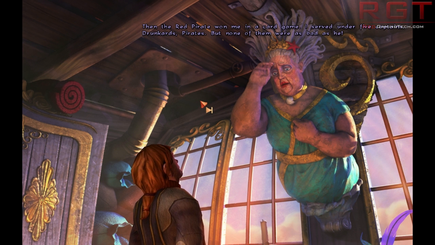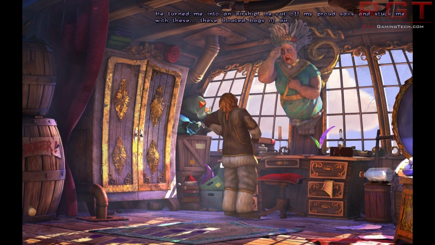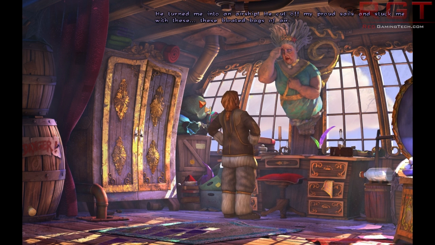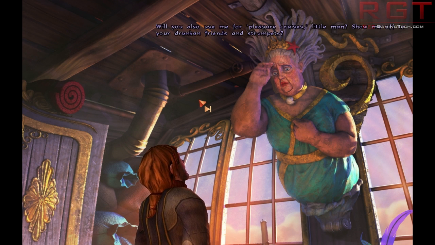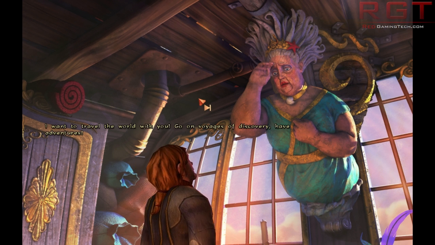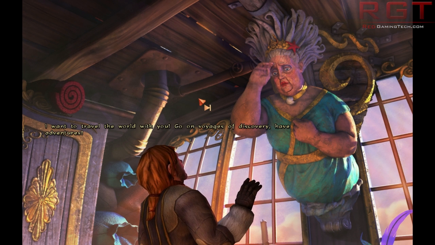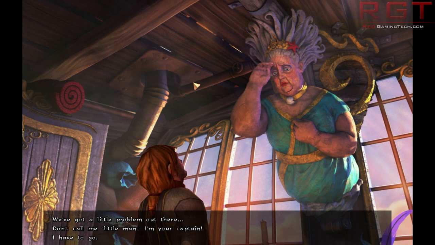I served under 5 captains, drunkards, pirates. He turned me into an airship. He cut off my proud sails and stuck me with these bloated bags of air. Oh, you're rid of the fat man. I, Captain Nick. Oh, will you also use me for pleasure cruises, little man? Show me off to your drunken friends? I want to travel the world with you. Go on voyages of discovery, have adventure. I don't have any friends, but we'll see.